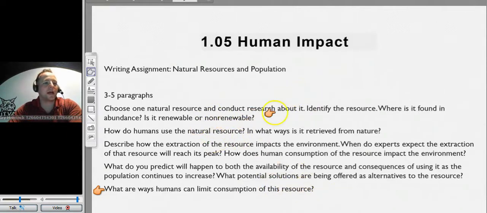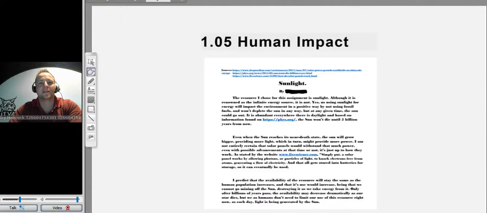I'm going to show you how I want you to do the research as you're researching it. I don't want you just to go put it in Google and come up with the best thing and then copy and paste it, because that's not what we do. You can't do that. So here's an example. This person just wrote 3 nice paragraphs. They have some references, as you can kind of see up here. I'm going to show you where to go.